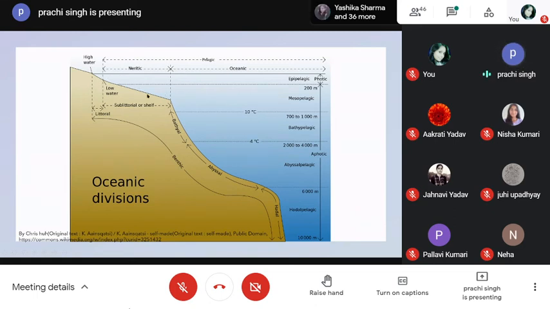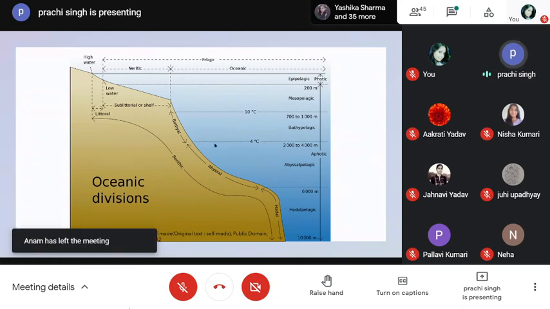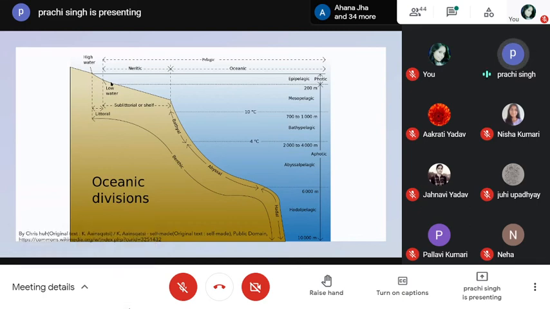ठीक है, लिटोरल और neritic zone में ही आपके कोरल रीफ होते हैं. इसके बाद आपके कोरल रीफ नहीं होते, क्योंकि कोरल रीफ को एम्पल अमाउंट ऑफ सनलाइट चाहिए. ठीक है, और इन डीपर लेयर्स पे कोरल रीफ को ग्रो करने के लिए सरफेस चाहिए, तो अगर वो इस डेप्थ पर ग्रो करेगा, then of course they won't receive ample amount of sunlight. ठीक है, so the coral reefs are mainly present in the neritic zone.